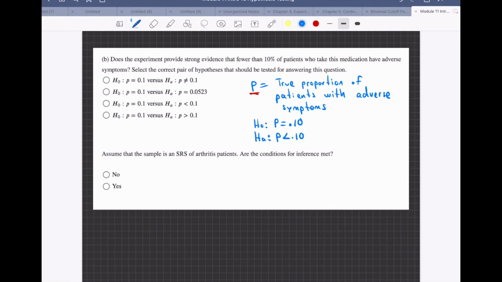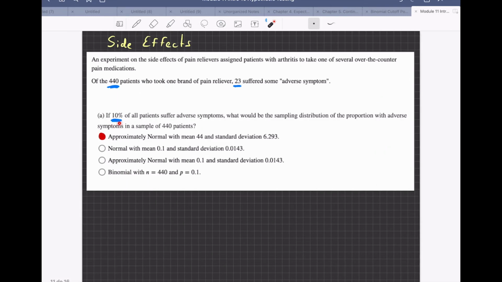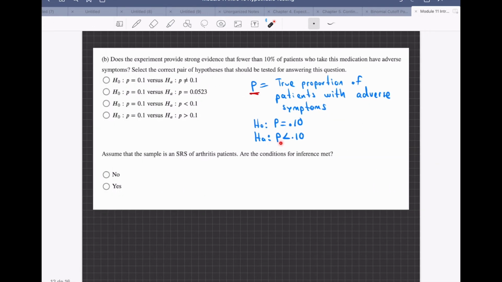Again, I have described the parameter. There you have. In the null hypothesis, I have to put always the parameter equal to something. What is that something? Has to be the hypothetical value. The hypothetical value, according to this information, is 10% or 0.10. Now, in the alternative, I have to set up the alternative. If the exercise doesn't say how I have to do it exactly, then I have to figure this out by myself.